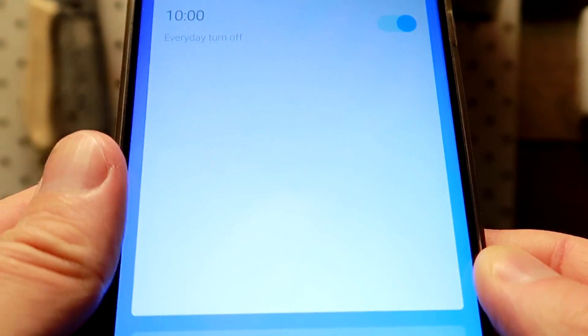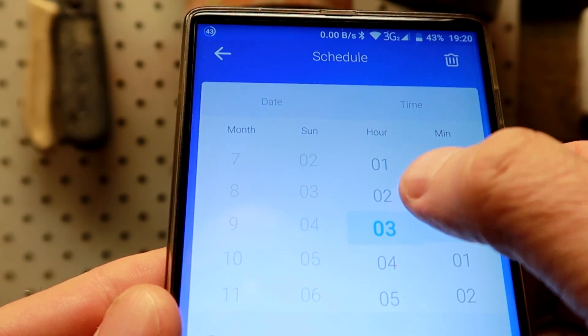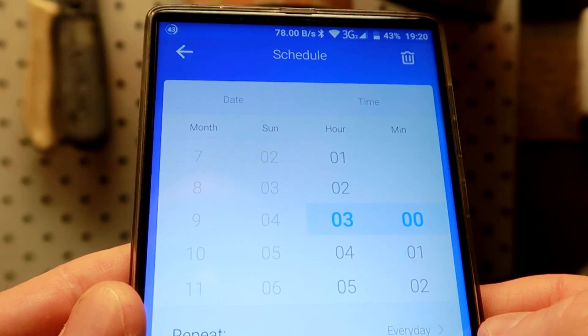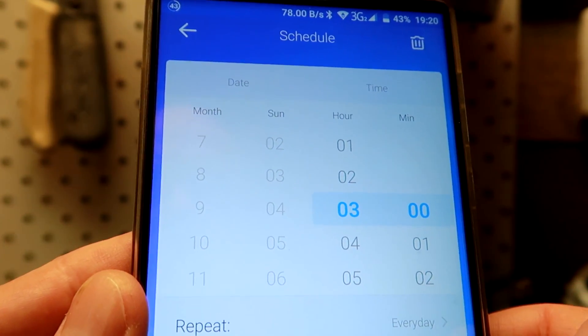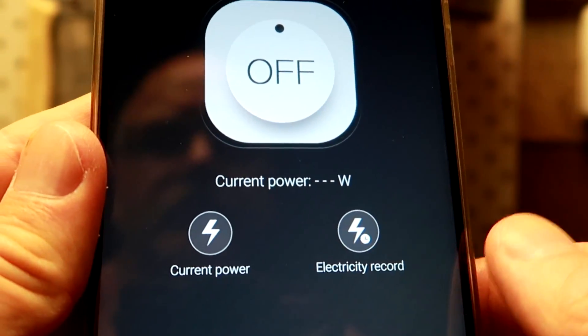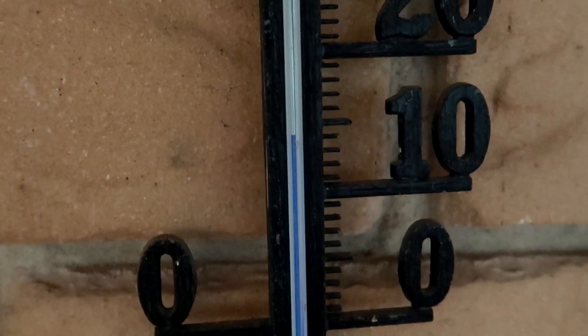Going into my schedule — if it takes about four hours to charge, I start at 3 o'clock in the night so the charge will be finished at 7 o'clock in the morning, and I'm heading off at 7:30. Clicking the Save button. Alright, starting at three o'clock in the night, 10 amp setting.